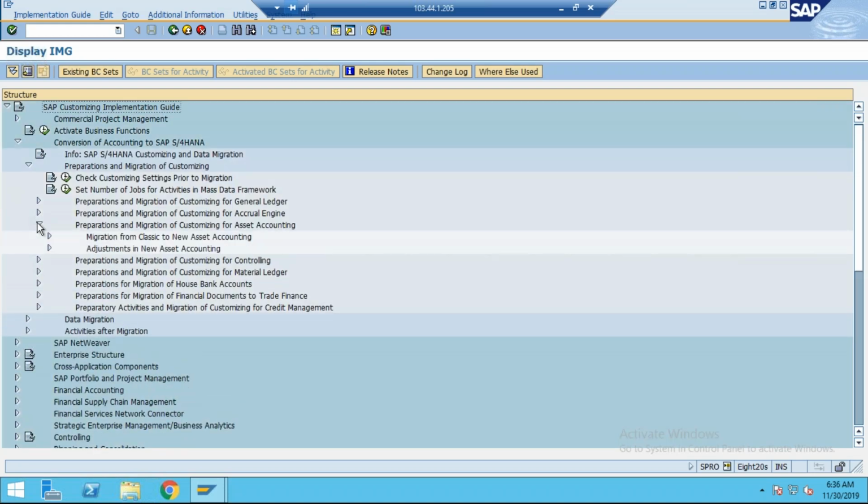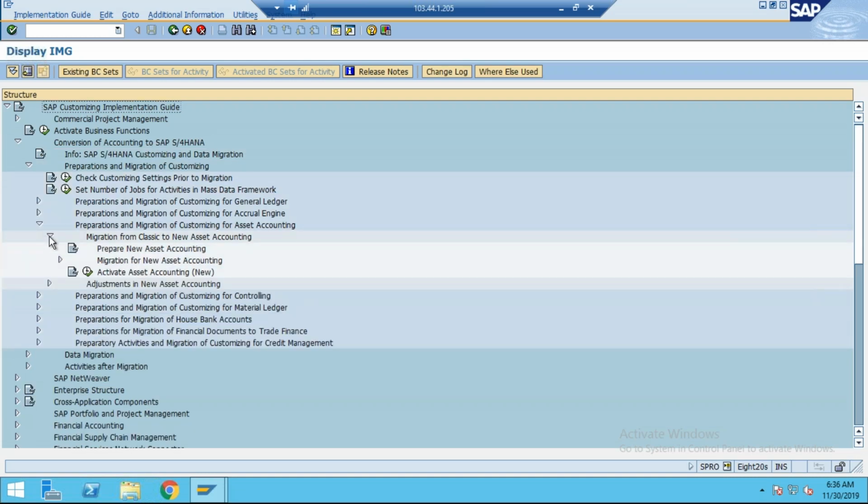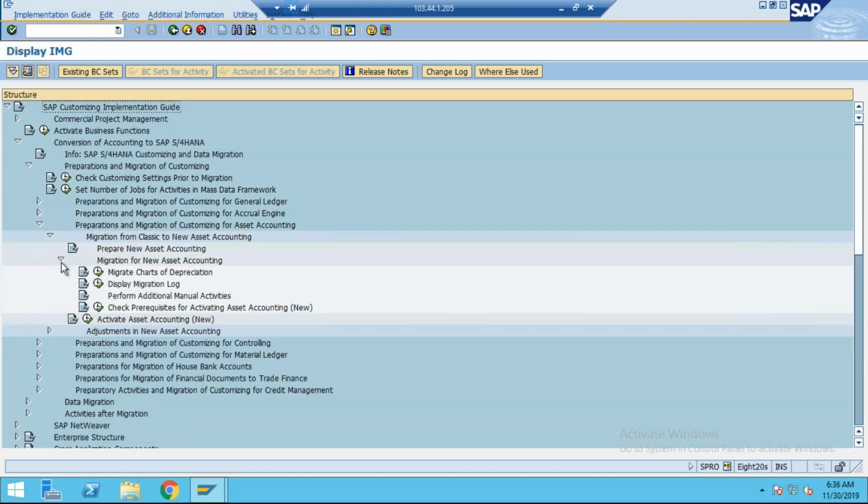In asset accounting, you can see very few configuration steps are for you from a migration configuration point of view. One is you need to migrate the chart of depreciation, the old chart of depreciation, to the new system. That is one step. Next, you are going to activate the new asset accounting. That's it. So when you're going to do the migration, you're going to only perform these two steps.